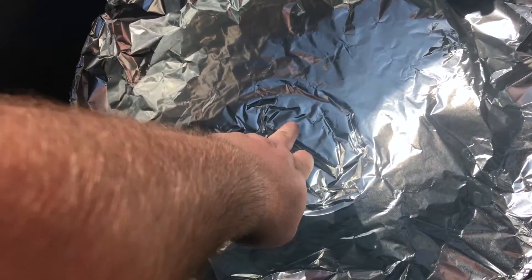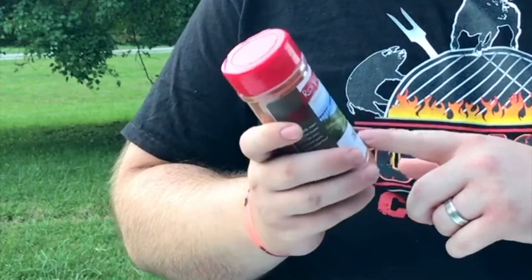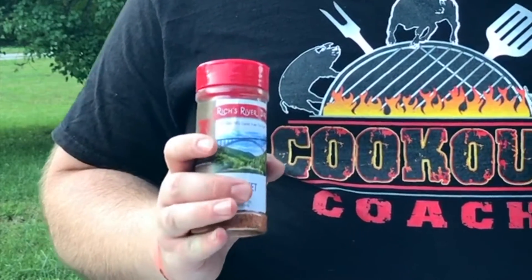To start off with, I'm going to load both down with two gallons of water and we're going to see where the one with wood settles in at. In the meantime, I'm going to go ahead and trim and season up my beef short ribs. What I'm using today are two things from Heaven Made Products: I'm going to lay down a base coat of It's Incredible, which is just a great all-purpose seasoning, and my buddy Rich over at Rich's River Smokers West Virginia has his own rub called Rich's River Dirt — today I'm going to be throwing down some of the sweet. A little bit of sweet on beef really comes across nicely in my opinion, so we're going to throw some of this down and let that beef sweat out some.